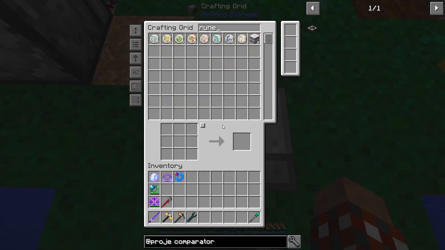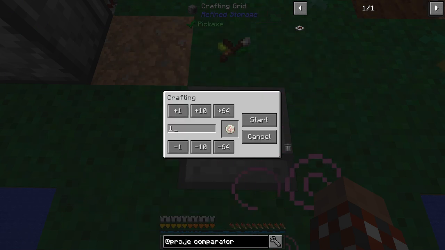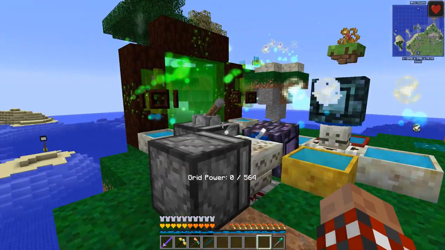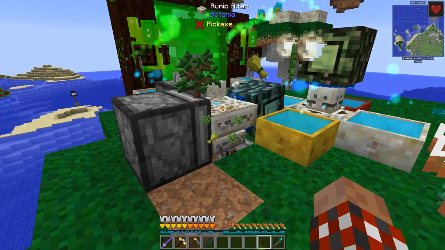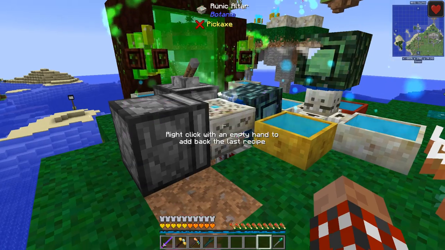So, rune. I only have one of the rune of spring, so let's go ahead and make a rune of spring. I've got everything available. Start. Spit, spit, spit. Okay, that's spitting the stuff on there like it's supposed to. And I could just barely see. And it did it. Okay, perfect, perfect.